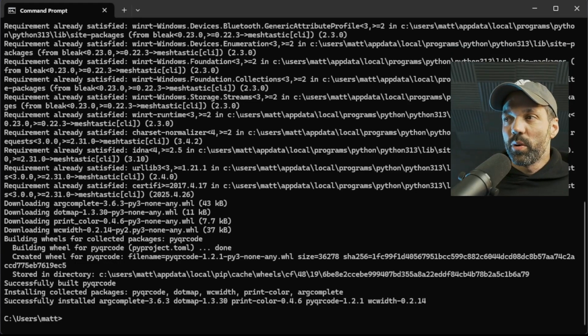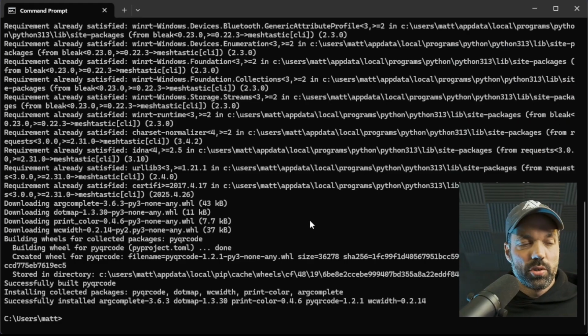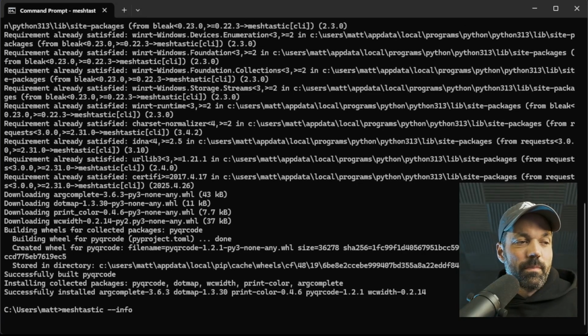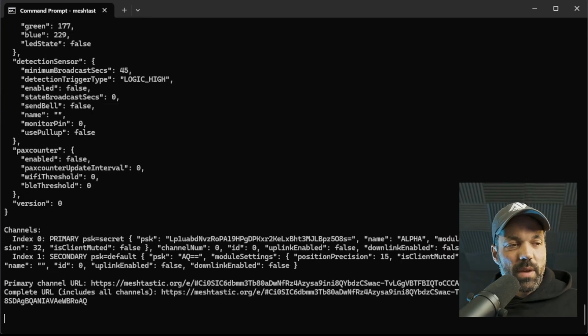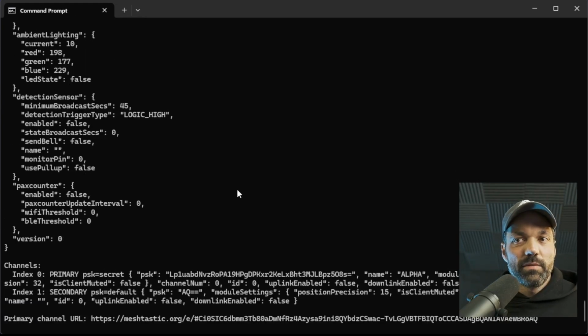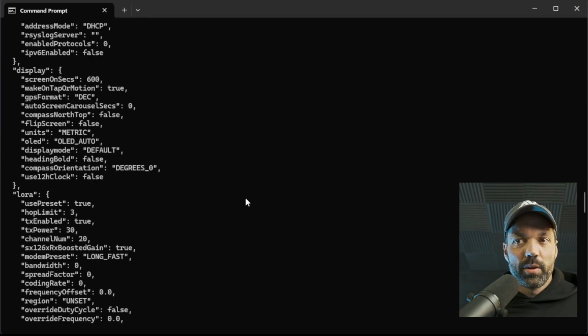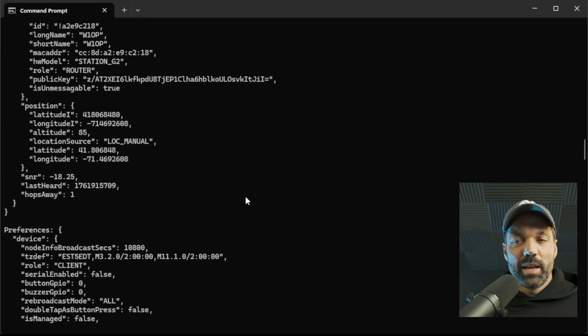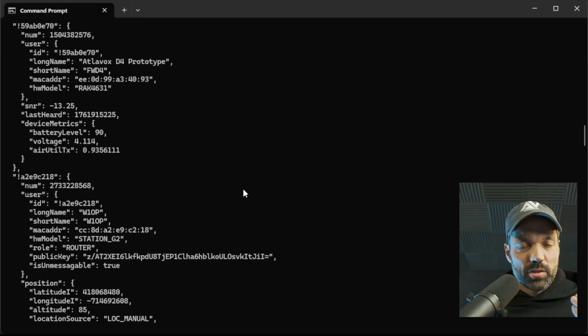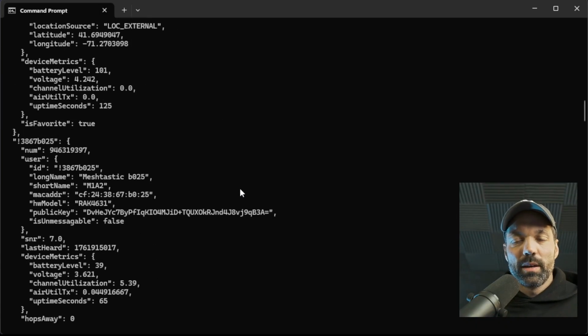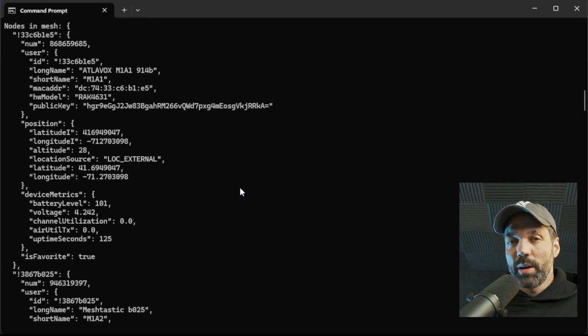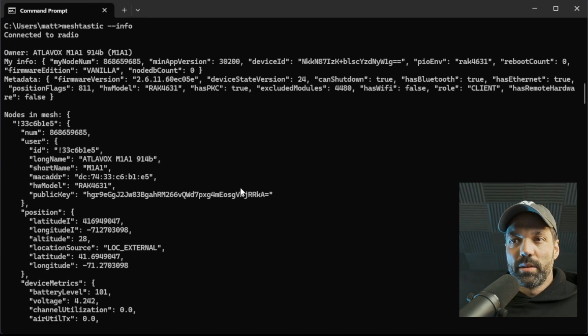So with your Meshtastic device plugged into your computer, go ahead and type in meshtastic space hyphen hyphen info and tap enter. This is one of my favorite commands with the Meshtastic CLI. It gives you a huge report of information about the node you have plugged in. And it's really an extremely clean, raw output of how the parameters are actually stored on the device here.